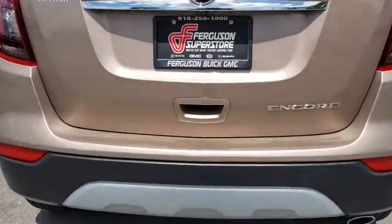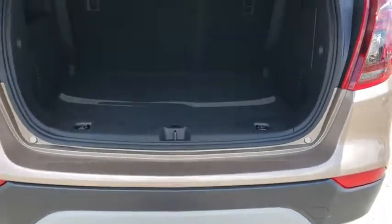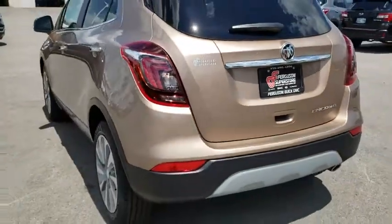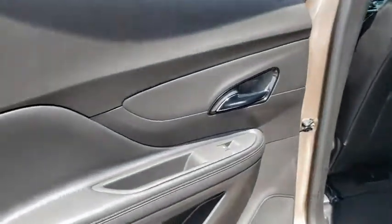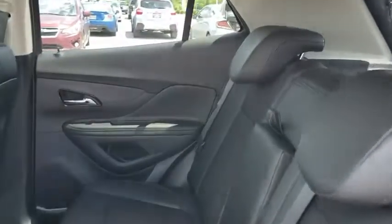Here are some of this vehicle's great options. Backup camera, remote engine start, steering wheel audio controls, keyless entry, anti-lock braking system, traction control, stability control, leather-wrapped steering wheel, Bluetooth, adjustable steering wheel, power steering, four-wheel disc brakes, keyless start, aluminum wheels, cruise control, floor mats, rear defrost, front wheel drive, AM/FM stereo radio.